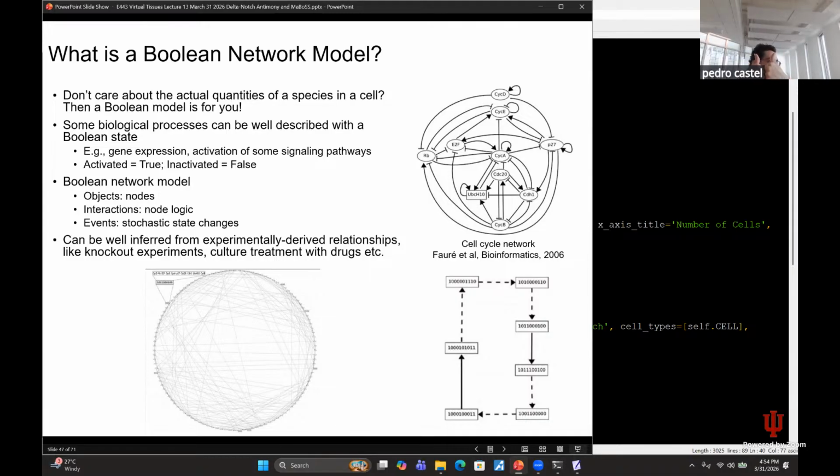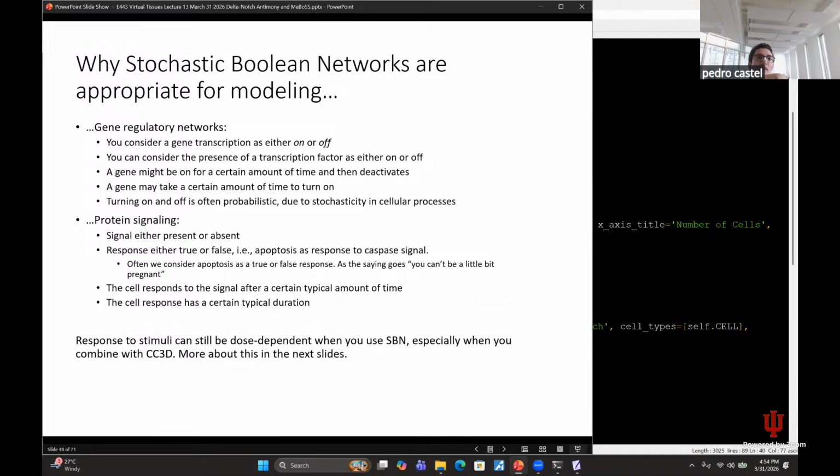So far, so good? So very, very simple. So they can be appropriate for modeling gene regulatory networks. And a few examples, for example, DNA damage is an interesting one because it's probabilistic, because it's Boolean, you know, it's either true or false. Protein signaling is more debatable, whether you should use stochastic Boolean networks. But in certain cases, for example, caspase signaling is basically Boolean. If the cell is producing caspase, it's going to die. If it's not, it's fine.